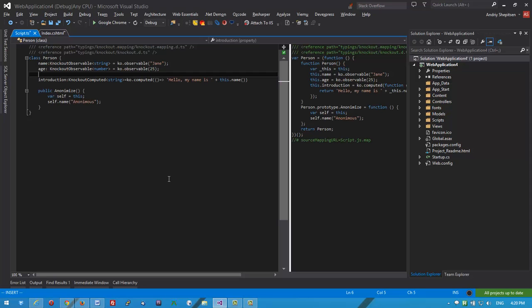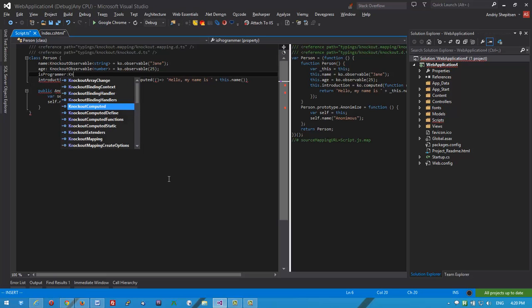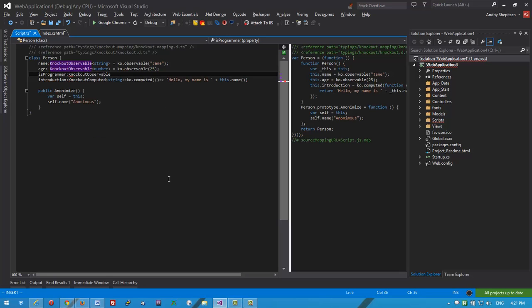It's JavaScript, so it's camel case, isProgrammer, and we will put a type, and it will be ko.observable, and the type will be bool.